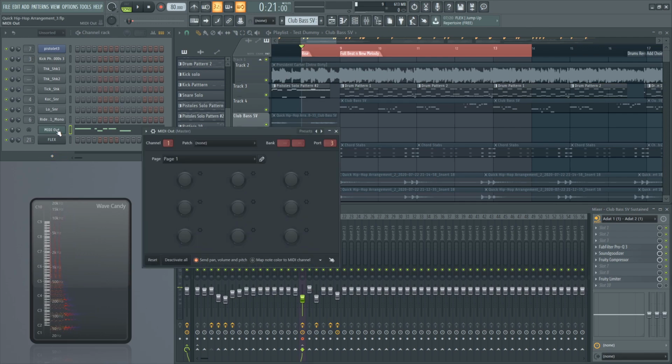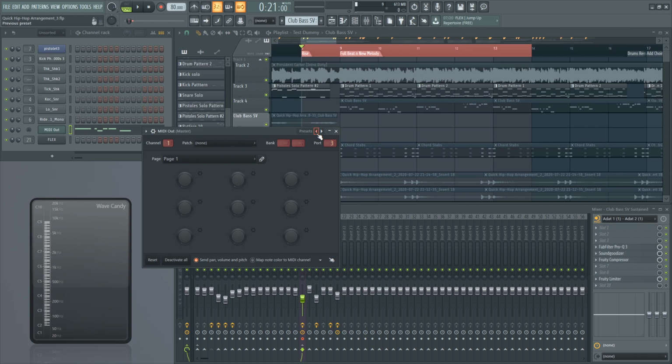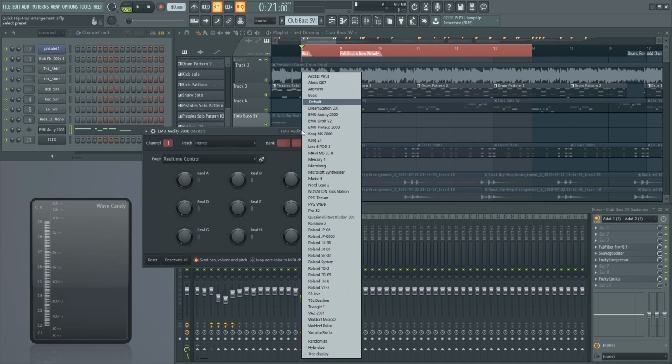Now, a cool thing about FL is that I'm not going to change my preset right here, but actually I think I can. If I go to Virus, sometimes they have presets for hardware here. I don't think I have my presets here, because this is a newer installation of FL, because I wanted to keep it clean for the class. But essentially, you can click through here, and you'll find there's a lot of templates for hardware synthesizers or hardware samplers or whatever you're using. And even if there's not one here, you can go online and download one.